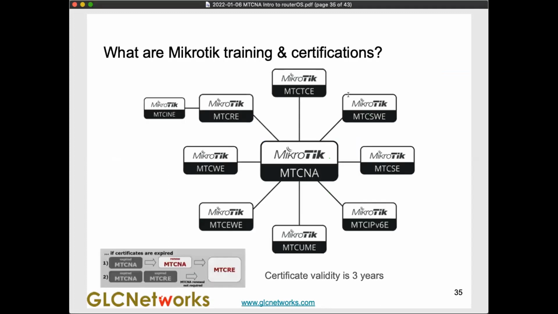Okay, so next is about the training and certification. Well, that depends on your goals. First you need to take MTCNA, where A means network associate and MTC means MikroTik certified. That is the basic networking certification for MikroTik.